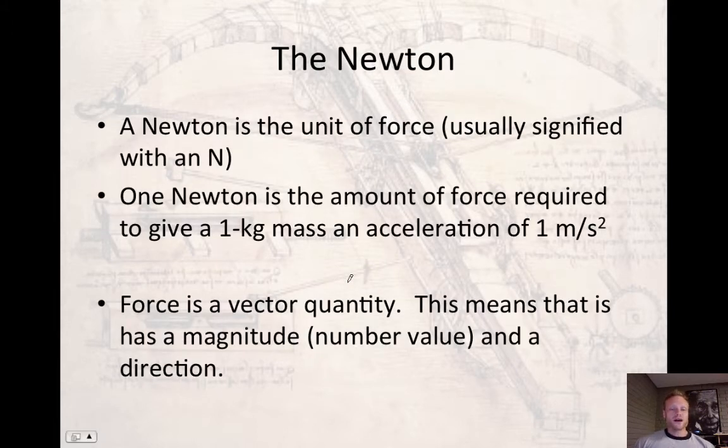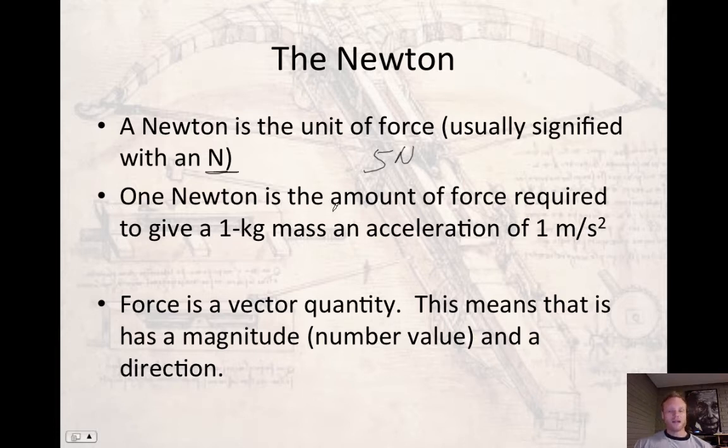So what is force measured in, or what is the unit of force? The unit of force is the Newton, okay, and that's usually signified with an N. So if you say 5 N, that means 5 newtons, and that's a force, okay? And what is a Newton? Well, 1 Newton is the amount of force required to give a 1 kilogram mass an acceleration of 1 meter per second squared. Okay, so a Newton of force will cause a 1 kilogram mass to accelerate 1 meter per second squared. That's what a Newton is. So anytime you see newtons, you're talking about force.